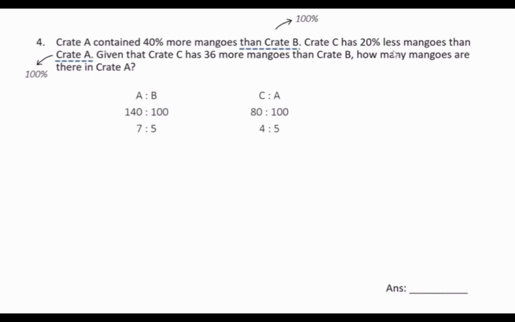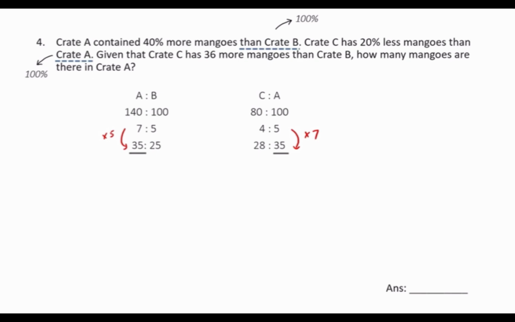Then you find common base. Ratio means you need to find common base. What's the common base between these two ratios? A to B, C to A, common base is A. A is 7, A is 5. Common multiple, 35. So for this one it's times 5, and this one times 7. Okay, common base found. Next, read the question.